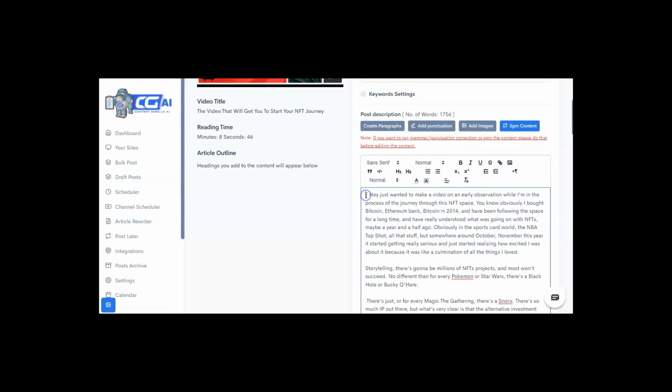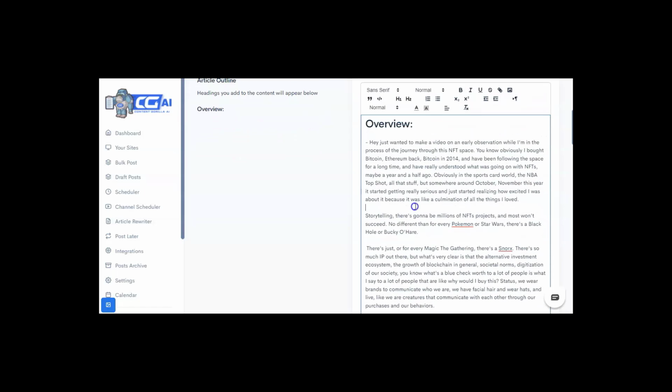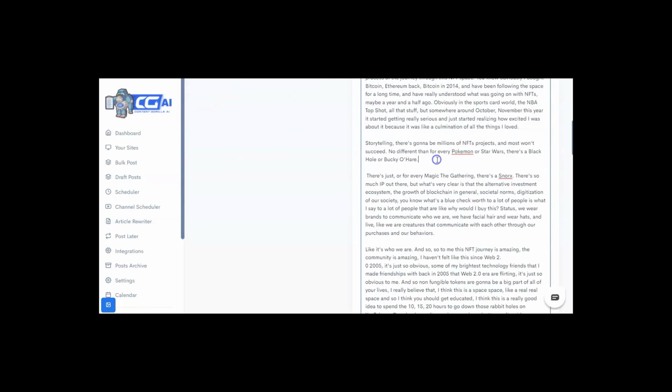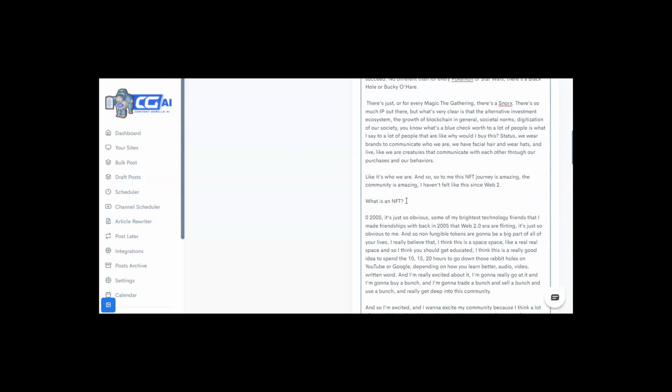So let's just make it look a bit neater. Let's give the attachment tag. Let's ask the artificial intelligent engine what an NFT is, and to do that, all I have to do is select this particular selection, and as you can see, this tooltip appears. You click on write content for me, and here's the best part.